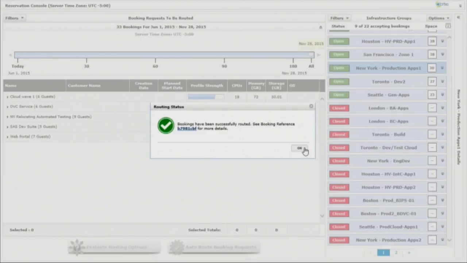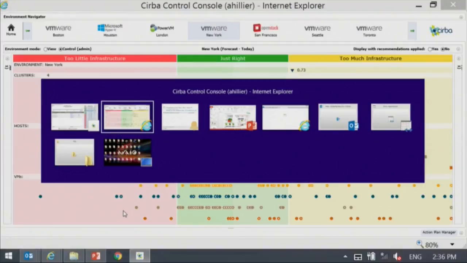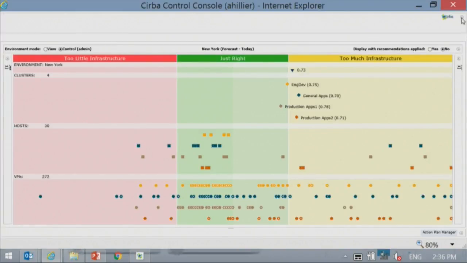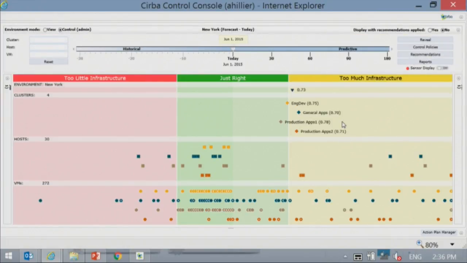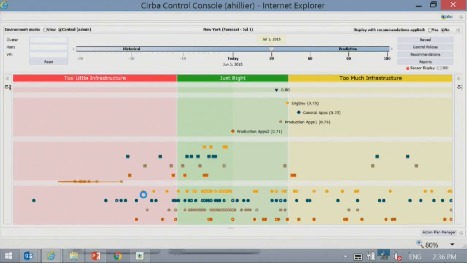And what it did under the covers, and this is very important to your question, is I didn't show this timeline. Everything I showed here was today using historical data. But I can go forward in time, and if I go forward 30 days, I will actually see that app. I'll see apps coming into my environment. So this is where it's a predictive analysis.